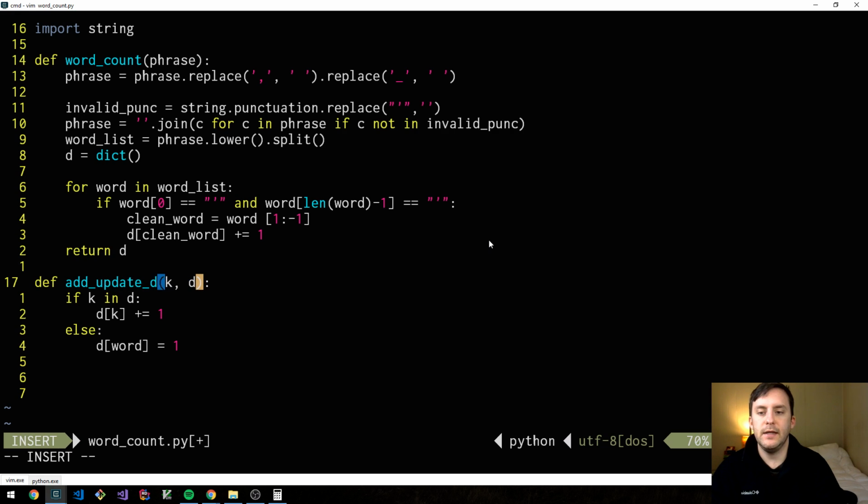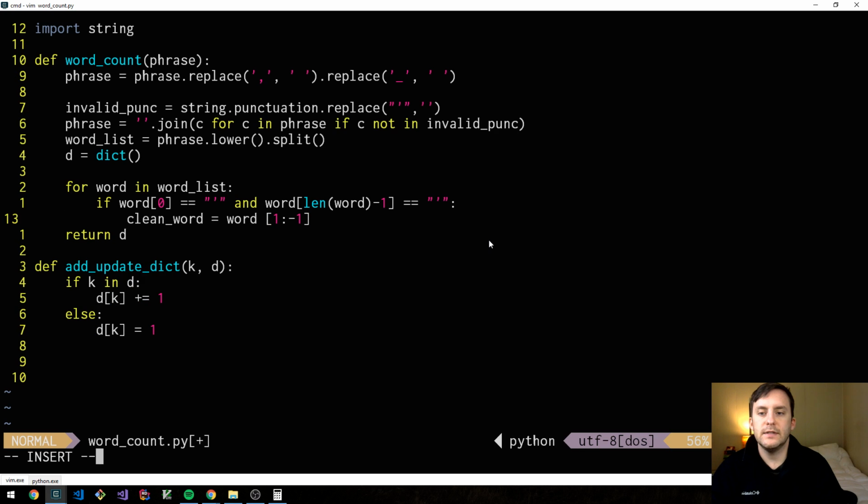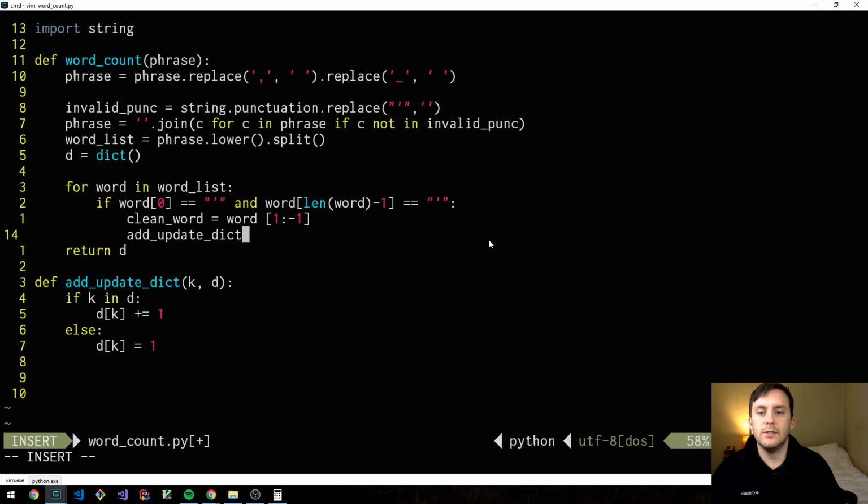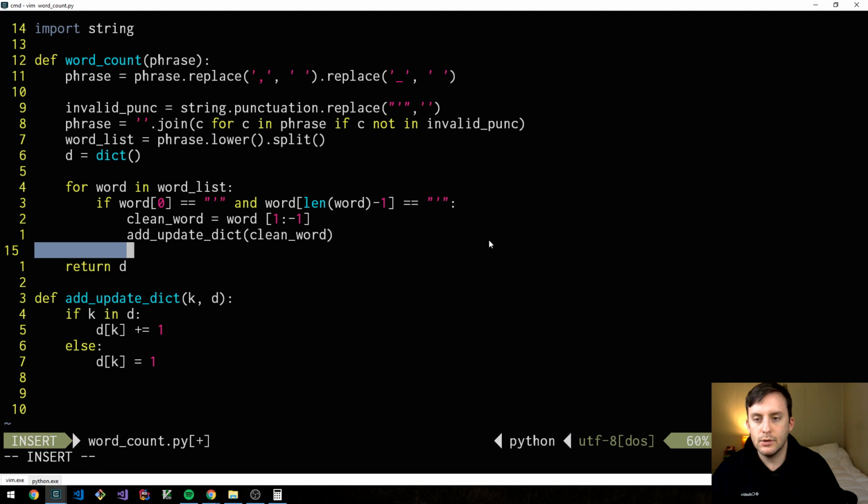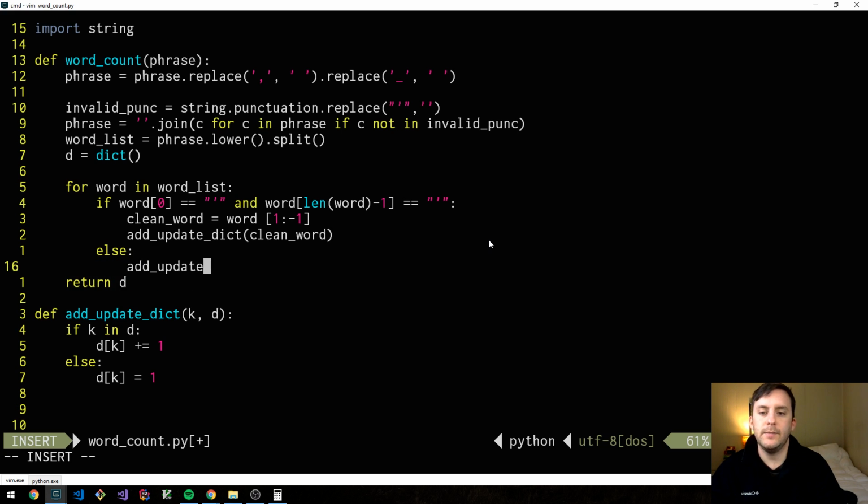Call this add update dictionary for k and D, or if k is in D, then we iterate, otherwise we create a key for it. So that's our clean word, and then we say add update dictionary with our clean word. Else add update dictionary with the word passing in.